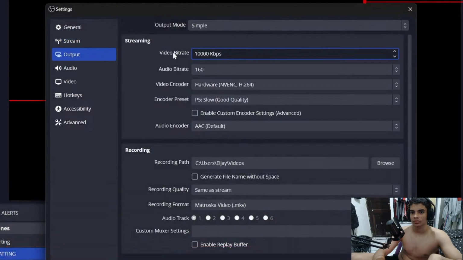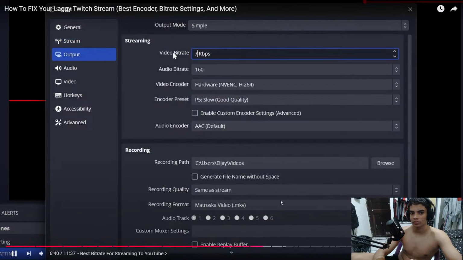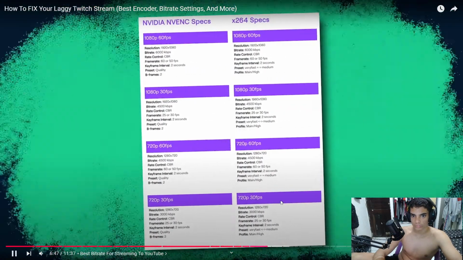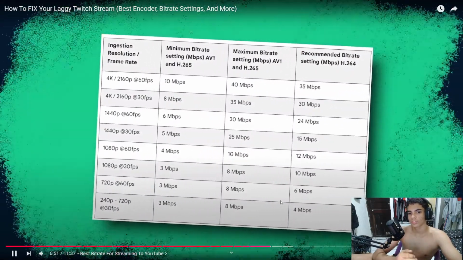No matter what size of creator you are, Twitch will only let big creators have transcoding, whereas YouTube gives it to everyone. For 1080p 60 frames per second, I'd recommend 12,000 bitrate, and for 720p 60 FPS, I'd recommend 7,000 to 8,000 bitrate. But again, your own internet speed and stability will control this, so keep an eye on dropped frames and use the fact sheet in the description as a further guide. Now, you won't need to touch audio bitrate most likely, so we'll keep moving.